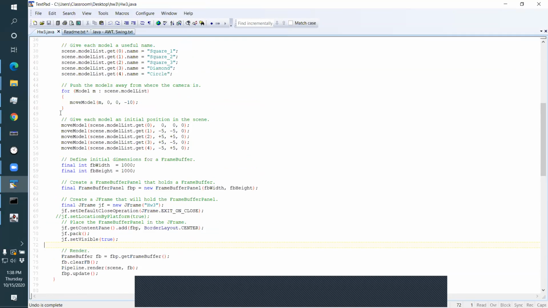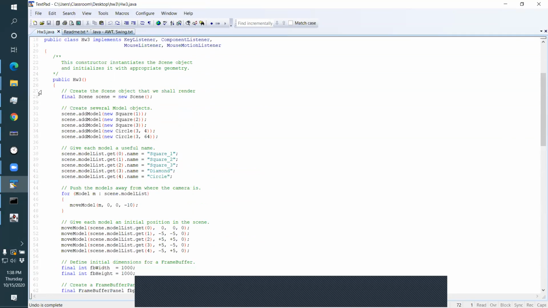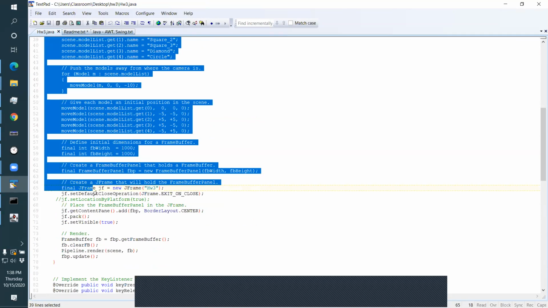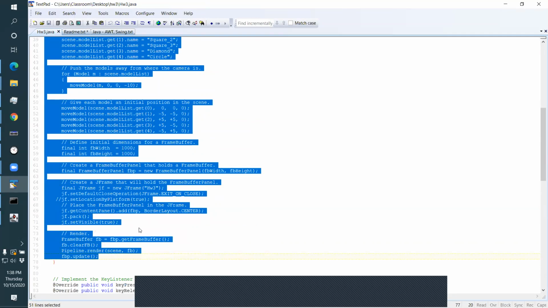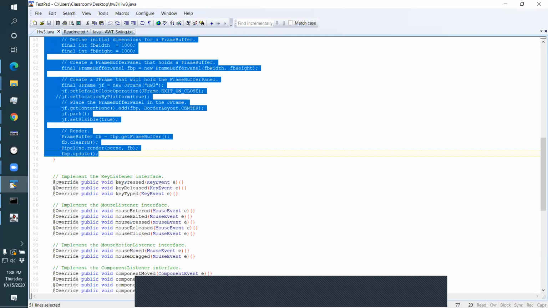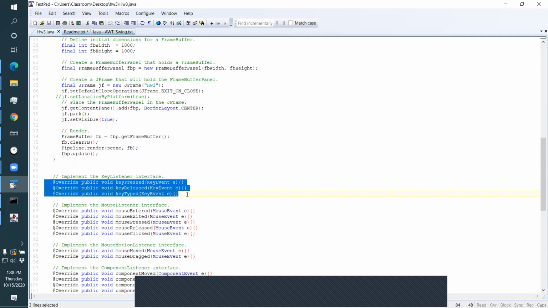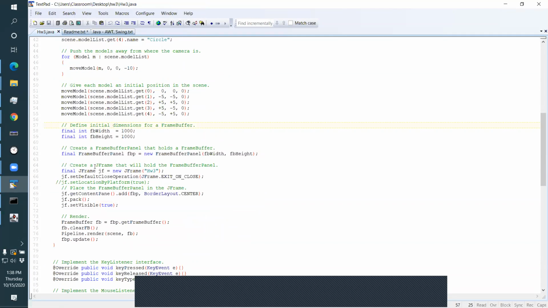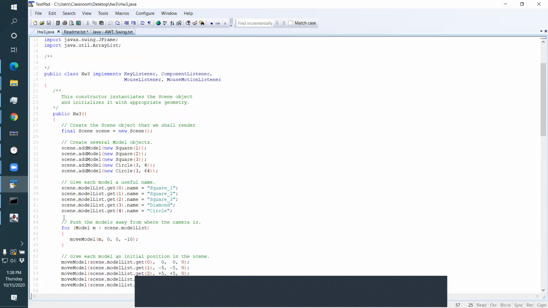So the data is all initialized by the constructor, and initially I set it up so the data is all buried in the constructor. I didn't make any of it shared, but the code's going to be down here. You're going to have to solve the problem that this code needs to get access to this data. And basically you do it by pulling some of the data from in here up here to instance variables.